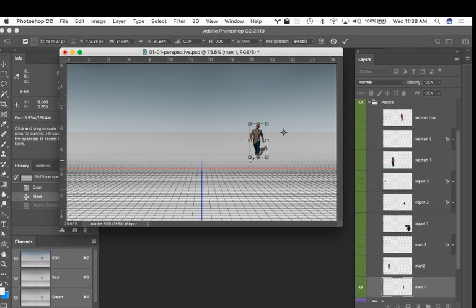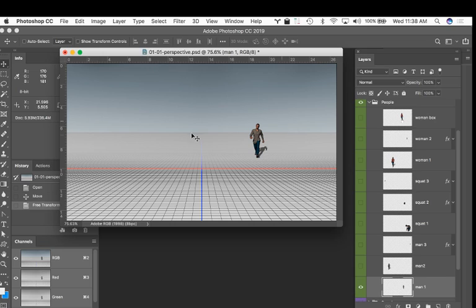However, he doesn't need to stay at that reference point. If you go ahead and hit the check mark to commit this, you can move him anywhere you want in this space. So for instance, you can't move him up and down, but you can move him left and right because he will remain in perspective. Hit the V key to get the move tool. Hold down the Shift key so that it restricts your movements. It'll only allow you to go either left or right or up or down. In our case, we're simply going to click and drag him to the left. He is still in perspective over here.